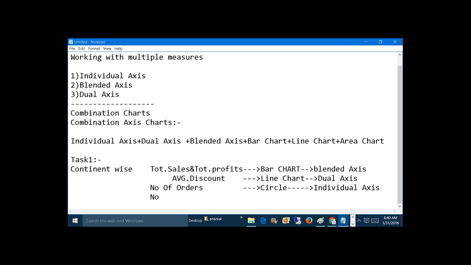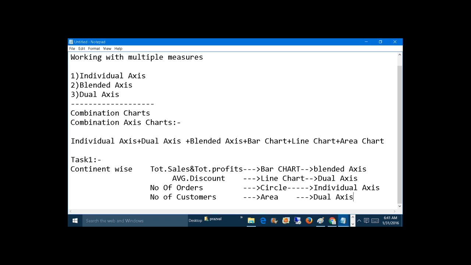And to this I would like to show the number of customers in the form of, let's say, area, and again in the form of dual axis.